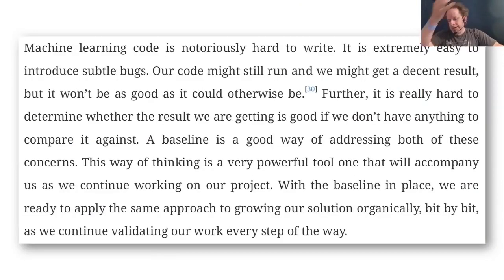Okay, the next key thing that Radek mentions, and I totally agree with, is it's hard to write correct machine learning code. I always assume that every line of machine learning code I write is wrong. And I'm normally correct about that. It normally is wrong, because there's lots of ways to be wrong.